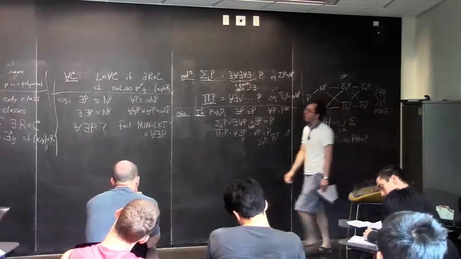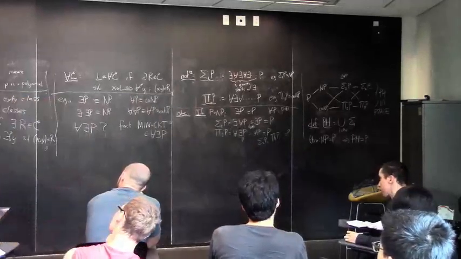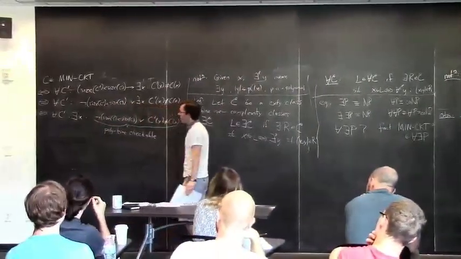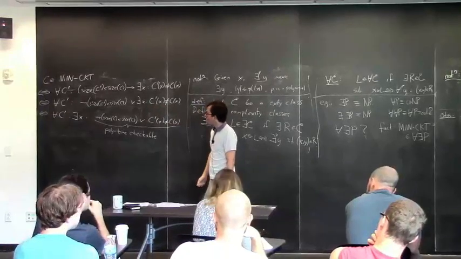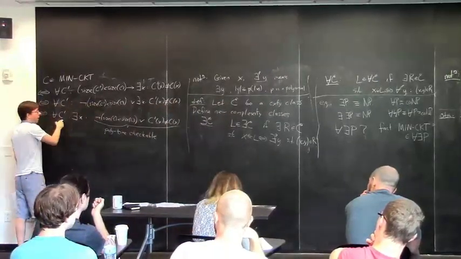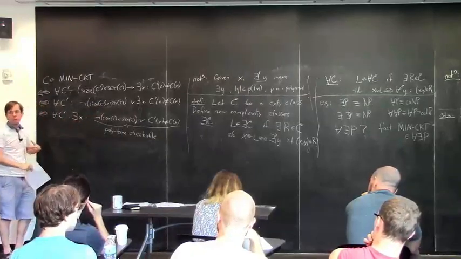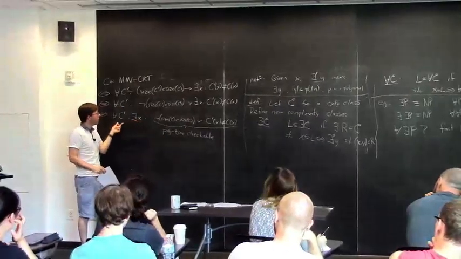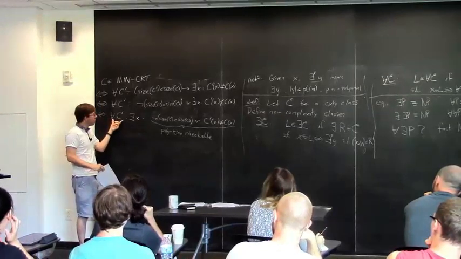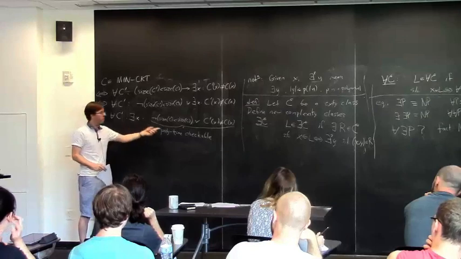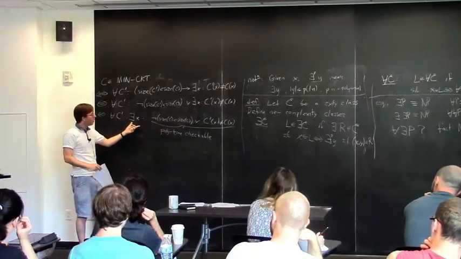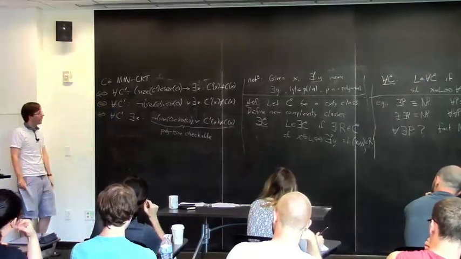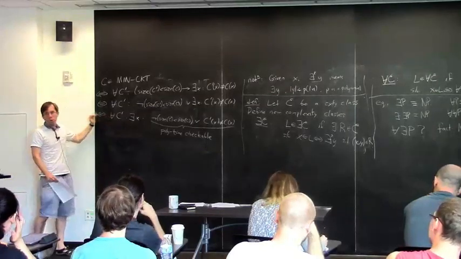Because if I give you a problem that looks kind of like this, or maybe even there's 5 more alternating quantifiers back here, it's not hard to see that it's still in PSPACE. Even for this one, you just enumerate over all c primes, enumerate over all x's. That's a polynomial amount of space, and you check this in polynomial time. You can reuse space when you're enumerating here. You've got to be a little careful. For a fixed c prime, as you're enumerating over x's, you're trying to see if any x makes you happy. But then as you're enumerating over c primes, you're trying to check that every time you were made happy by some x. So there's a tiny bit for you to keep track of, but it's not very hard to see that anything that looks like this, even with more quantifiers, is in PSPACE.